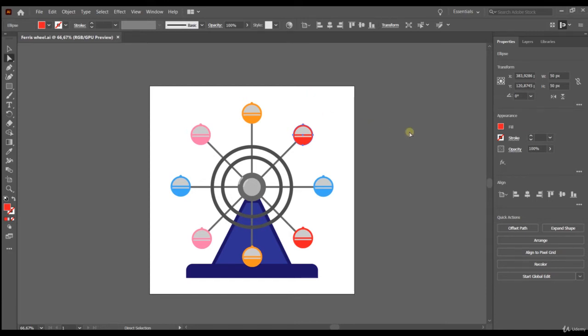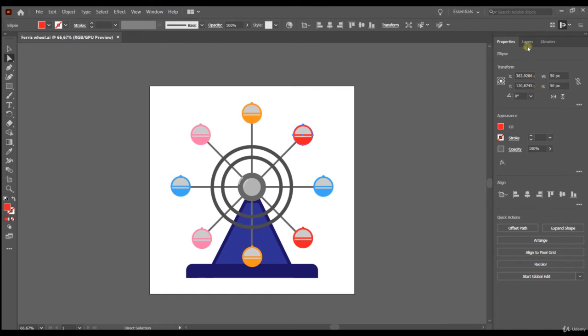On the right side of your screen, you can see some panels: the Properties panel, the Layers panel, and the Libraries panel. The Properties panel also changes according to the object that you have selected. Below the Properties panel, you have Quick Actions. Quick Actions is a way Adobe Illustrator tries to help you by giving a set of options to make your work faster.